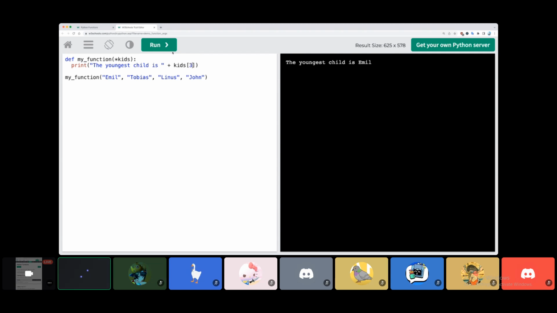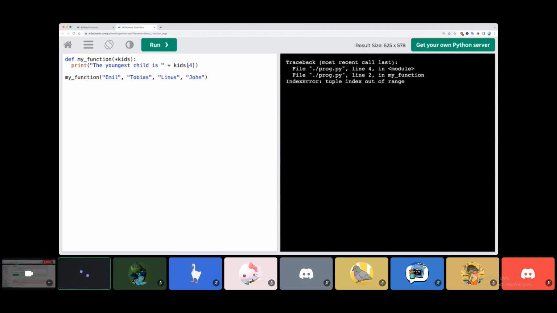I won't get an error, even though I add another, because the star just means unknown number. However, let's say I try to go beyond it. 4. We don't have an index 4 because we only have 4 values, I guess. And you'll get an error. It says index error. That means I tried to go beyond what exists. All right.